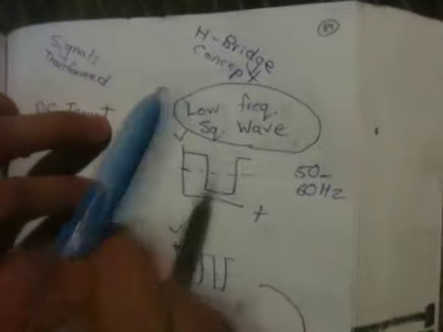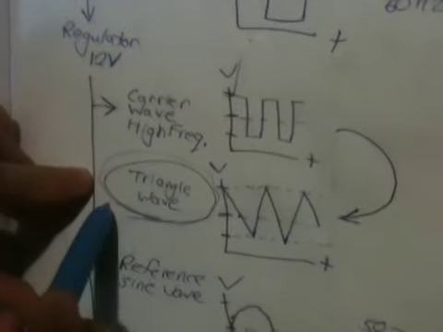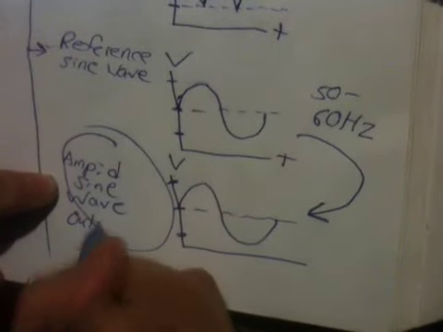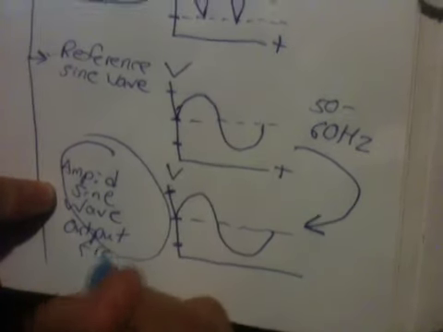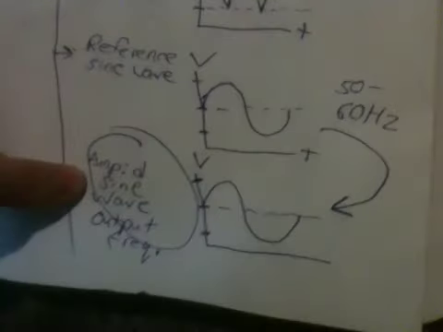Right? And so we have three things actually. We have the low-frequency square wave, or actually it should better be called the output frequency square wave, and we have the high-frequency triangle wave, and we have the amplified sine wave, which is also at our output frequency. Okay, so let's review that one more time: output frequency square wave, high-frequency triangle wave, and output frequency amplified sine wave. Are these two in phase?